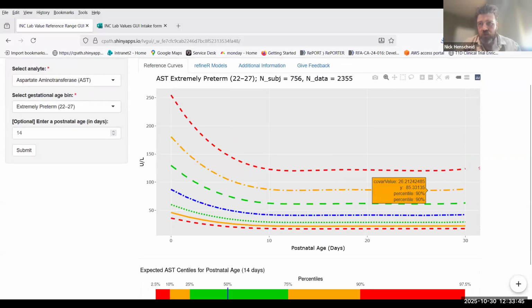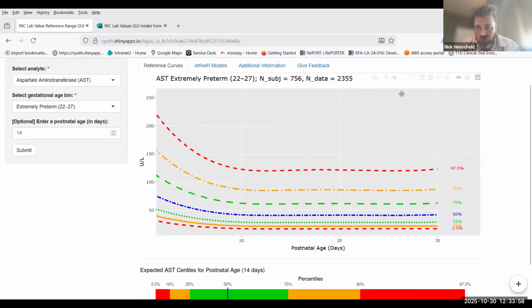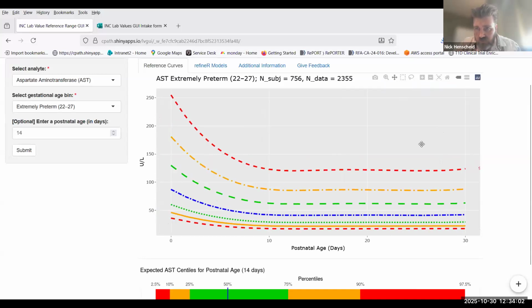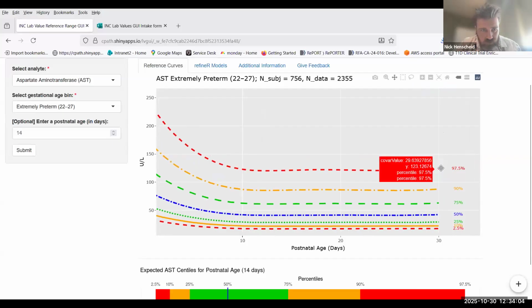The curves, again, are the centile curves versus age, and that is shown here. The labels are a little bit cut off. I wonder if my browser might be zoomed in, but at any rate, these are again the centile curves.